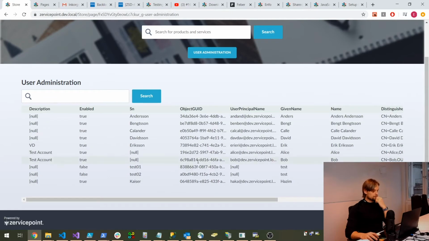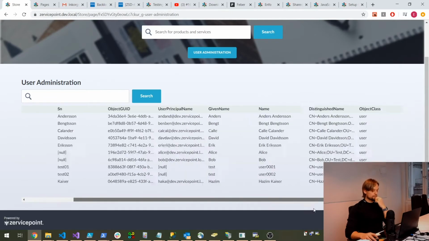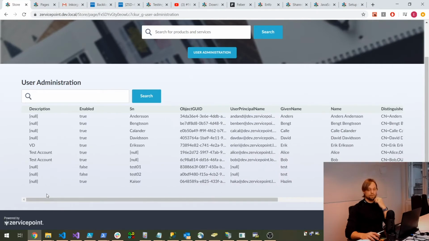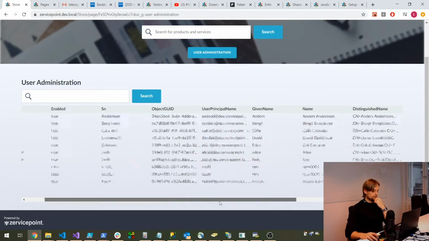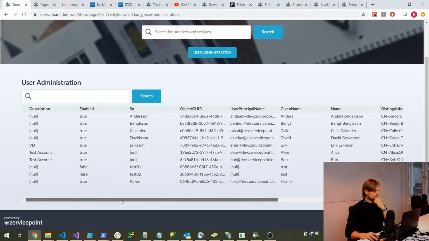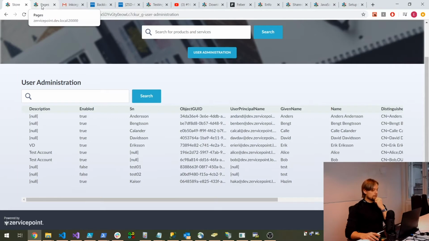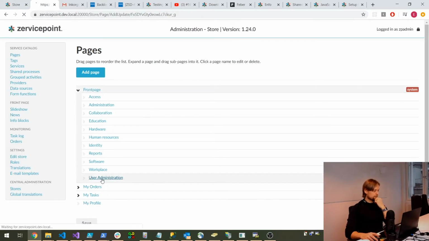At this time we can just look at it, and it just lists all the users that we get returned through our web service. So we can start by making this a bit nicer, because perhaps we're not interested in all the fields here. Typically the object GUID is the unique identifier for an Active Directory object, so we're going to use that as the identifier for the row. You'll soon get what I mean.